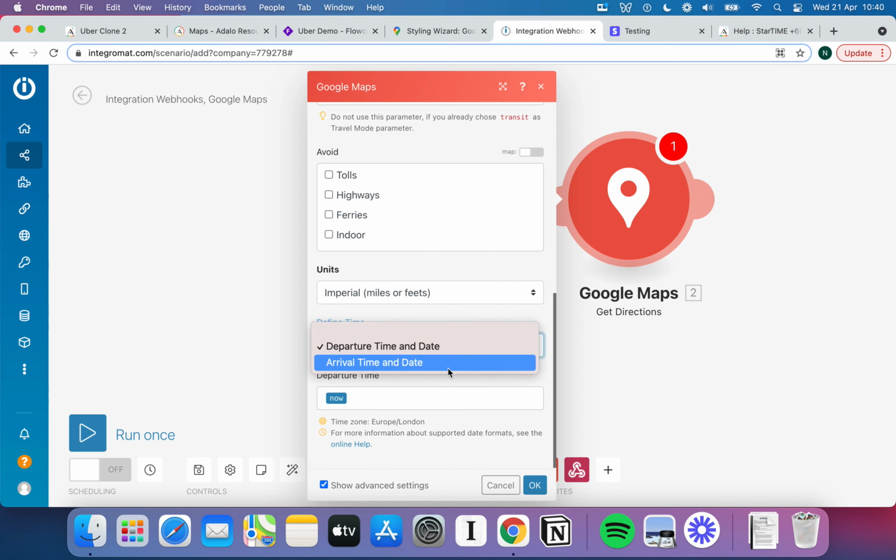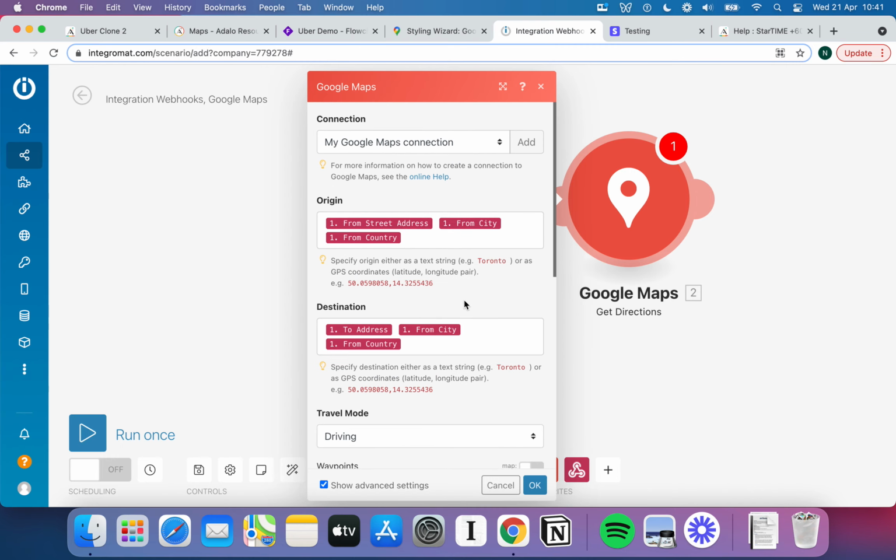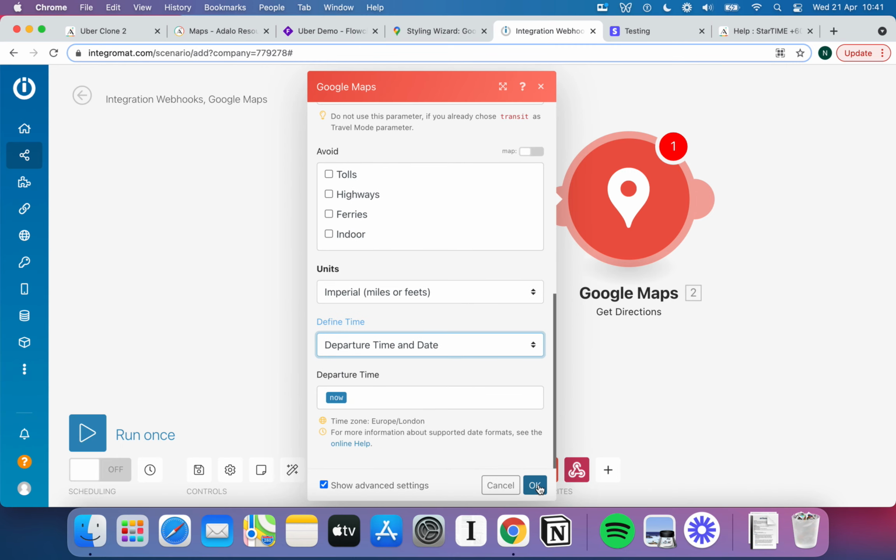You can also set the arrival time. That's not really relevant for us, but if you wanted to say, give me the directions and tell me when I should leave based on me wanting to get to a destination by 5 PM, for example, then you could do that. Where that might be useful for you is if you wanted to build out the ability to schedule a taxi in advance. So if you want to be able to say, right, schedule a taxi to come tomorrow at 4 in the morning and take me to the airport, then you could put arrival time in there, 4 AM, and then have it calculate the best time for the taxi to come and get you. So we're not going to do that, but it just gives you an idea of how deep you can go in building out this no-code functionality.